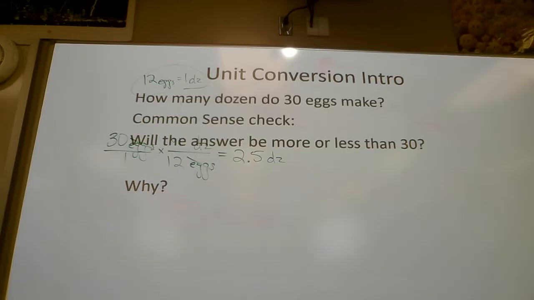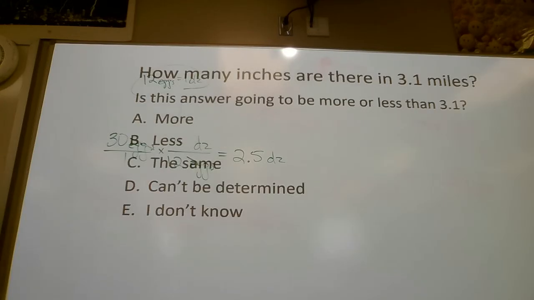Which is a bigger unit, a single egg or a dozen of eggs? A dozen of eggs. So if we're going from a smaller unit to a bigger unit, expressing the same quantity, we're going to have less of the bigger units compared to the smaller unit. Does that make sense? To express the same amount, there's going to be fewer of the big units compared to many of the small units. Okay with that? Okay. You already did that. All right.